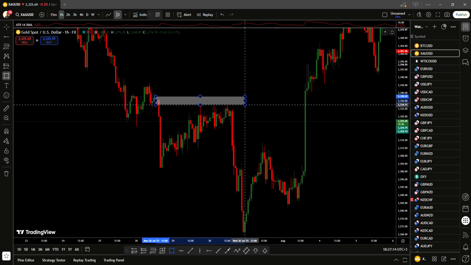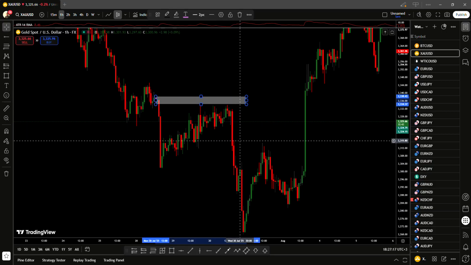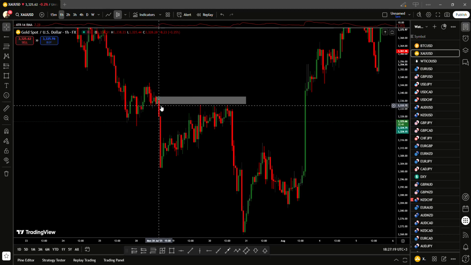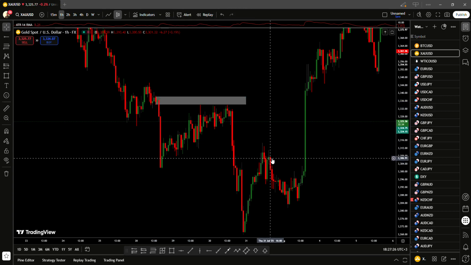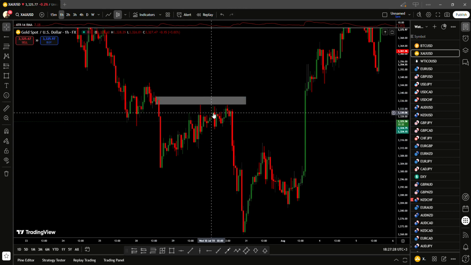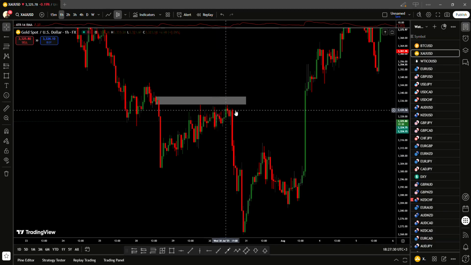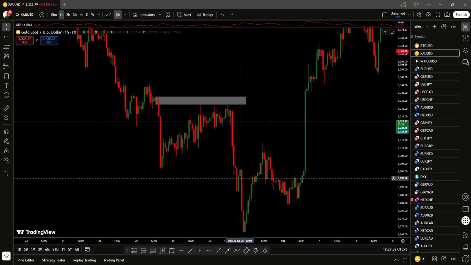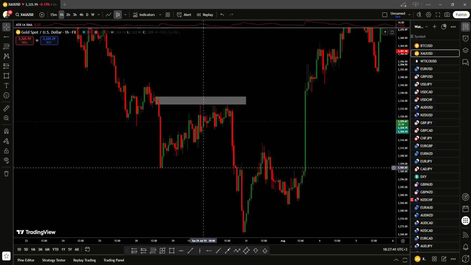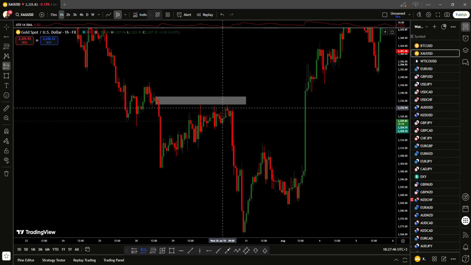If you could mark that zone, that wick, that candle very, very well. If you don't mark it well, you're going to miss the trade. So that is the zone, but I think that was a sniper entry, or the spreads will trigger you in. I'm not sure, but it was a very, very good zone, one that you would trade any day.